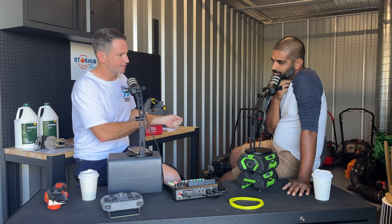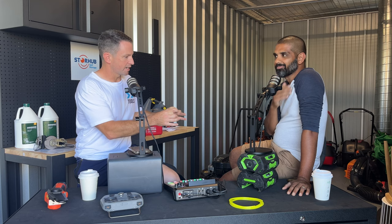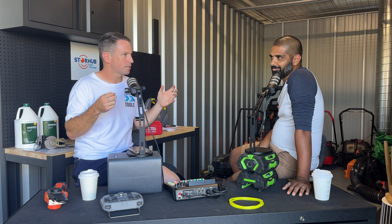There was a light pole down the bottom of this patch, and I know how these things are installed. There's four bolts that stick up either side of it. It was towards the end of the day, a hot day, trying to get it done. Thought I was clear of the bolt, collected the bolt, and immediately I knew. I had headphones on, so the sound wasn't so bad to me, but I could feel it in my hands. I'm like, oh, this could be a catastrophic failure here. And it was.